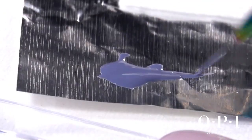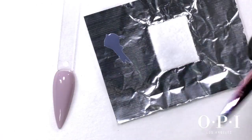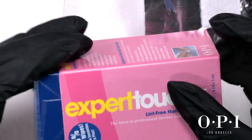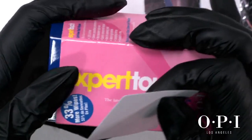My nail is done curing, so I'm gonna go ahead and grab that. And I'm gonna draw on using my nail art brush. So I'm gonna load up my brush and make sure that I have it nice and even. I'm using a striping brush. It's like a medium striping brush. Now, a pro tip here, I'm going to remove that inhibition layer because I want some nice thin lines. I don't want it to be too thick. That's just the look that I'm going for.